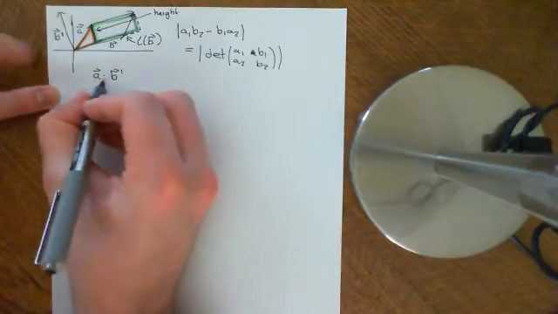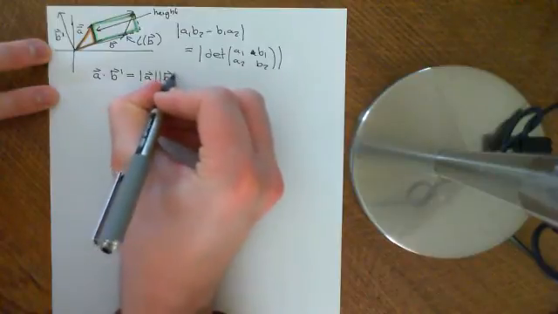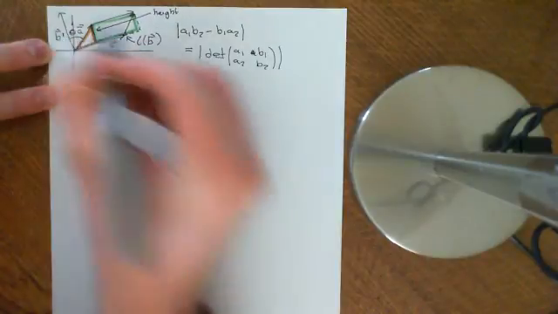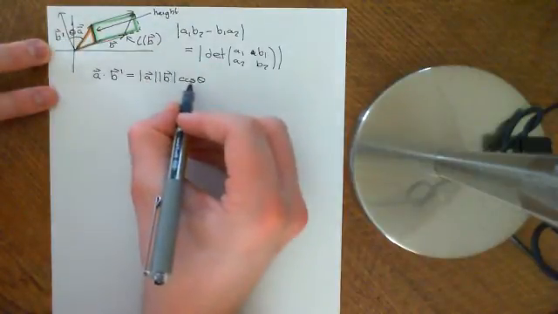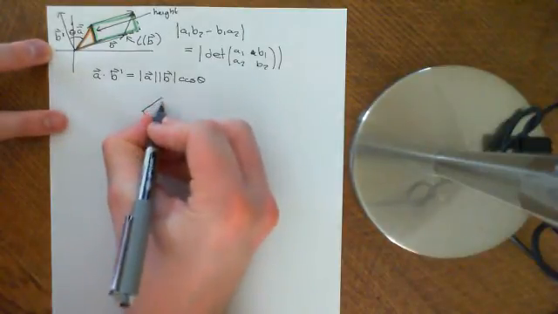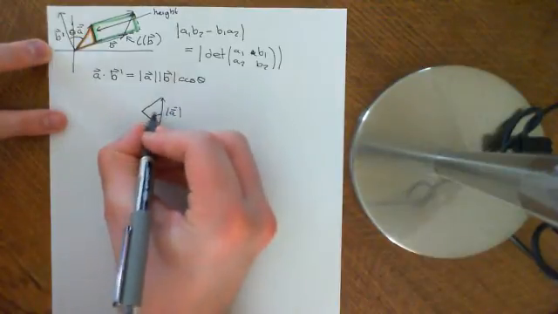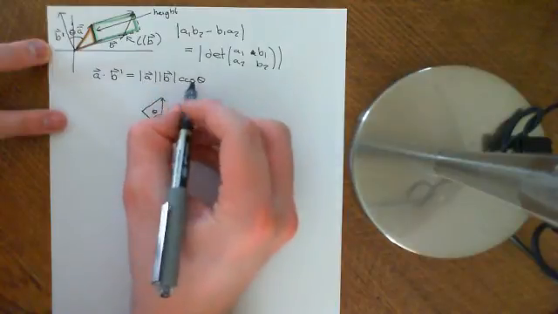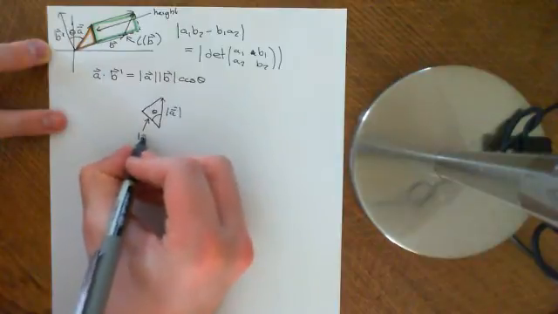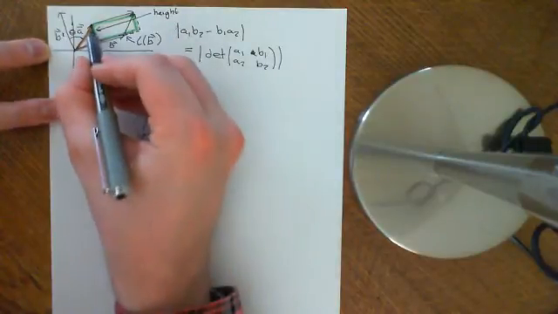But that will give you, remember the definition of the dot product, it will give you the modulus of A times the modulus of B times cosine of the angle between them. So here is the angle between them here. So the modulus of A times cosine of theta, if we just think of this as being a right angled triangle, so I'll just draw it out here again. So here is our vector A here, so it's got side length modulus of A. Here is our angle theta. We are taking modulus of A cos theta. That's going to give us the length of this side here, mod A cos theta, i.e. it's going to give us the height. It's going to give us exactly this height here.